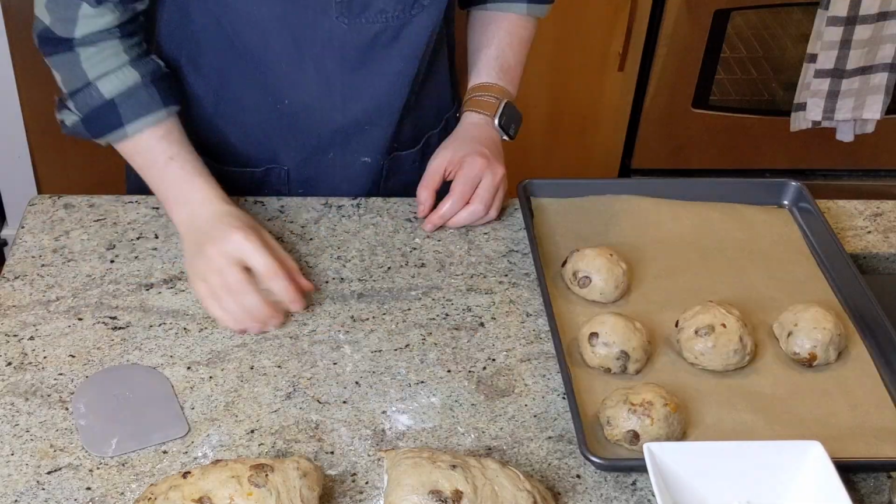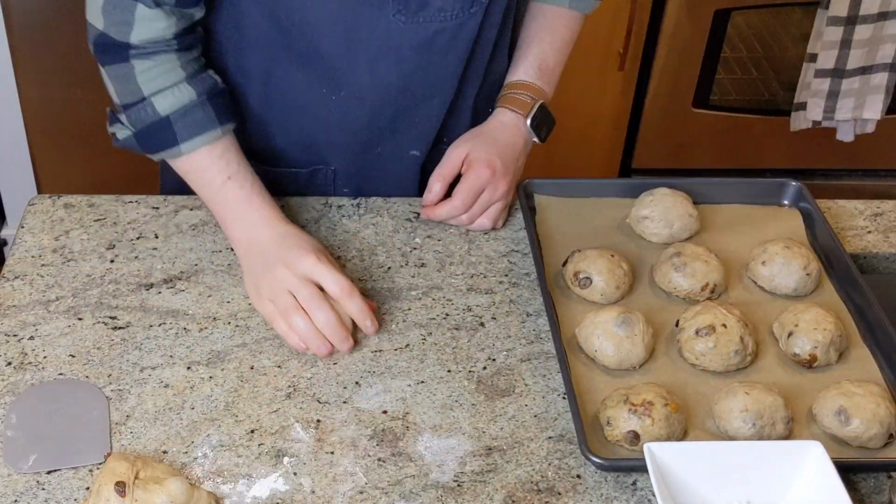The technique I'm using here is actually a slight departure from what Cupcake Jemma recommended. She said to roll the balls on a floured surface. However, as Claire noted in Dessert Person, you do want friction of the dough against your work surface. That's what's pulling it into a ball. So flour is the opposite of friction. That's why I'm not using it on my surface here.